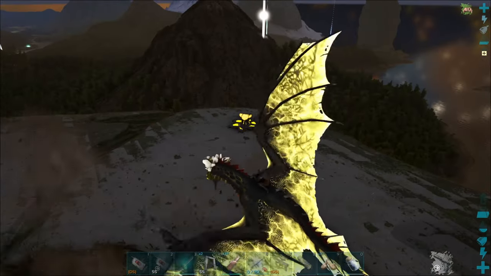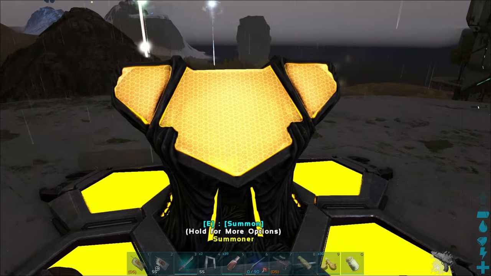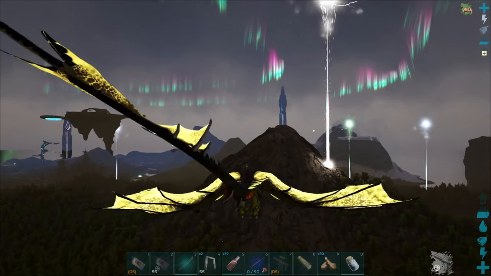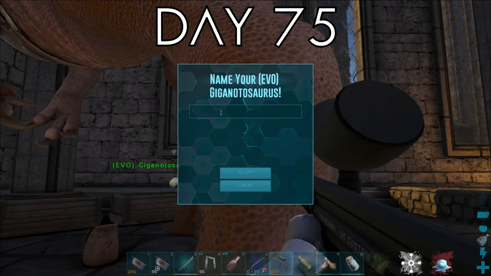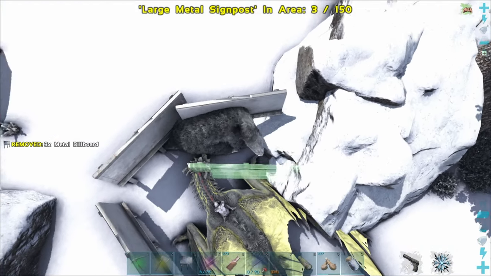I locate the terminal as night approaches. It's for the Desert Titan. I wonder if these are those guardians that mysterious god was mentioning. I must clear out those other guardians before it's too late. I awoke the next day to find my Gigas all grown up, and I named one of them Crusher. Now I need to get the remainder of the items I need to assault my first guardian of this arc.